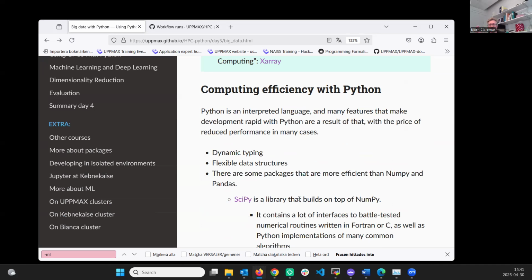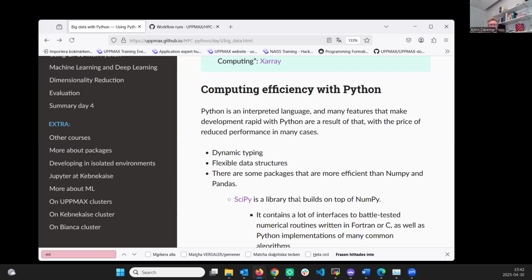For instance, we have dynamic typing and flexible data structures. That means that it's not very efficient because it's not told explicitly how the variables are stored in the memory. So this flexibility reduces the performance.